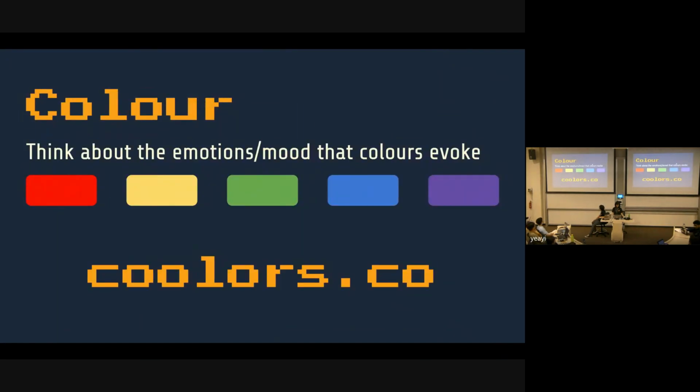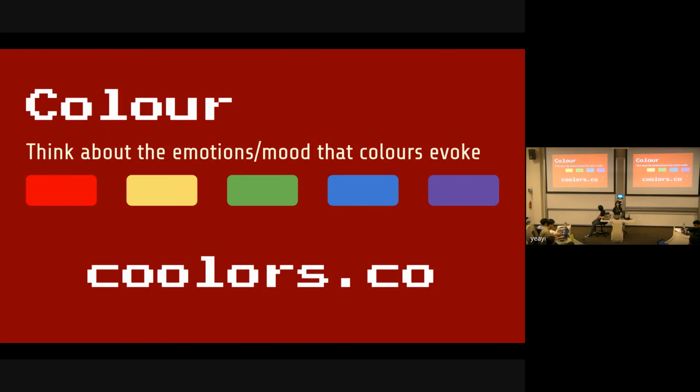Color. Let's talk color. When you're choosing your colors for your branding, you have to think about the colors and the mood and emotions they evoke. And you can choose your colors from this website here. But to emphasize my point, red can be warning signs. For example, you want this for your delete buttons, your undo buttons, "Are you sure you want to do this?" buttons. That can be the color of those buttons, red.